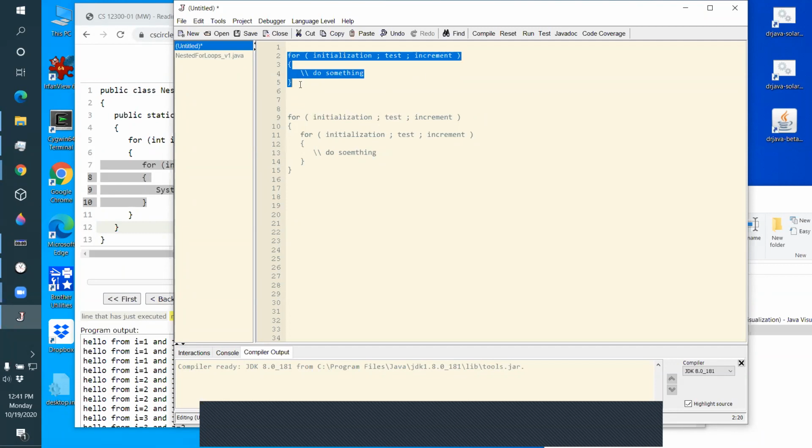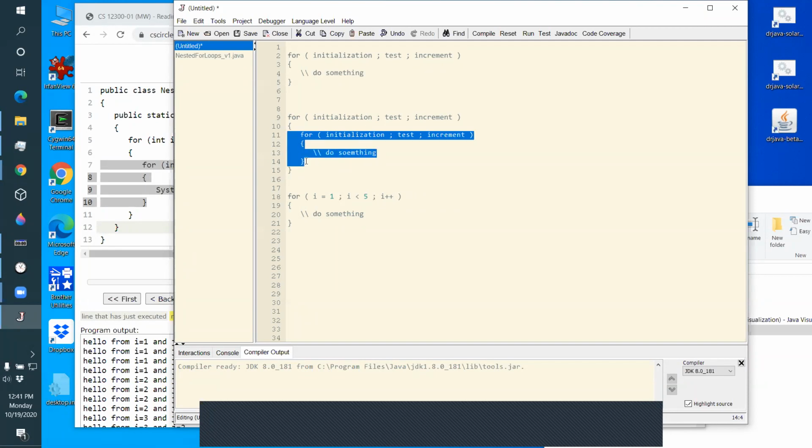Suppose we make it more specific. I equal 1. Test that I is less than 5, and then we'll increment I. Do something, right? Now, inside there, let's put something more concrete. J equal 1.